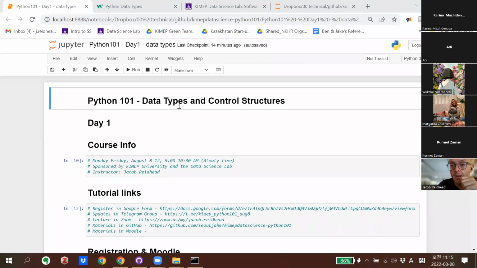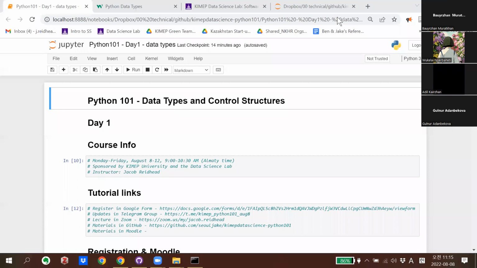So okay, without further ado, let's get into it. Welcome to the Python 101 tutorial. This is data types and control structures.